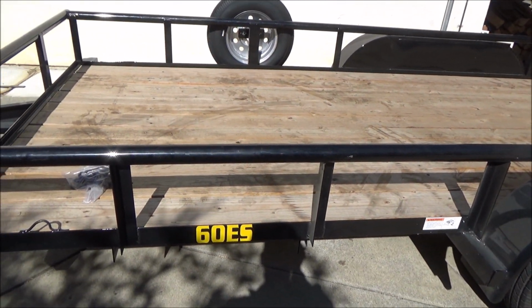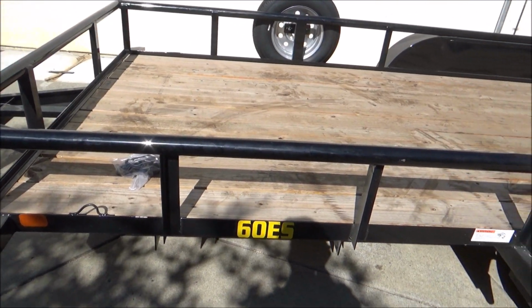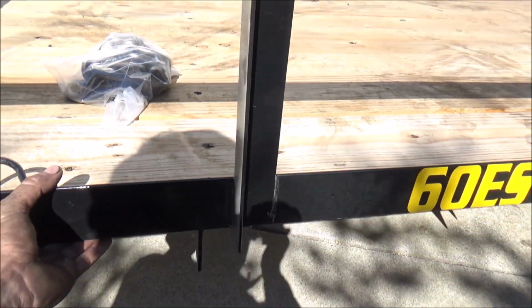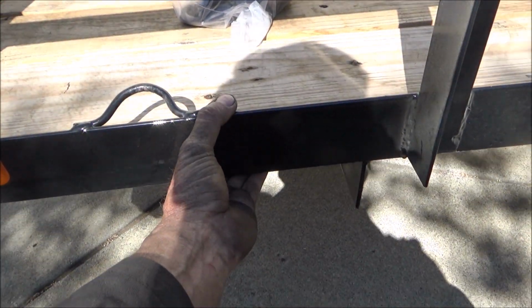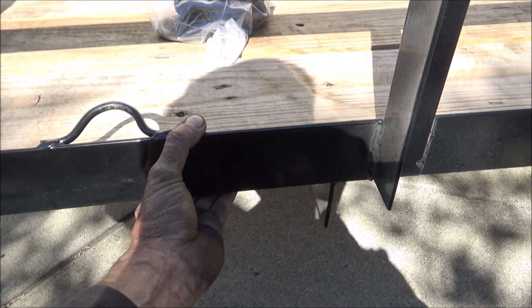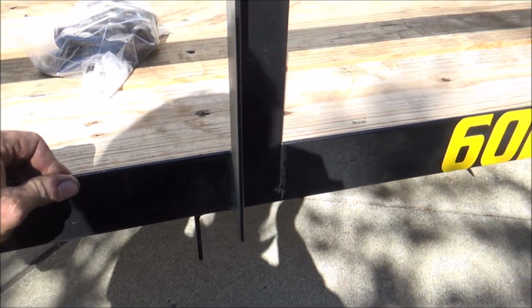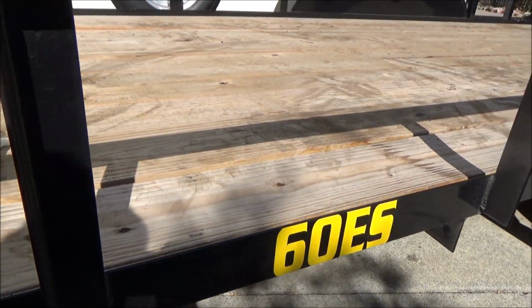So originally he wanted me to cut this piece of pipe out here and make a ramp that folds down the side. But you can't do that on this trailer. The only thing that would hold this together is this piece of 2" by 3" angle iron. It's about 3/16 thick, so it's not strong enough to do that.